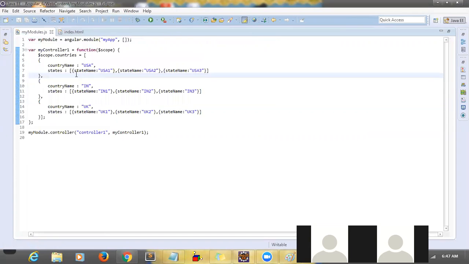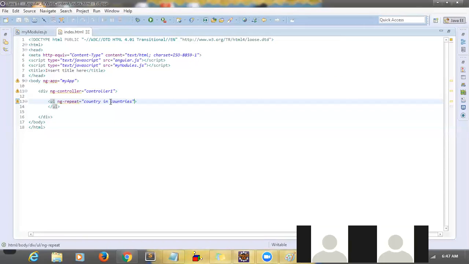We have to take countries and take one country. Countries is a list. From that I'm taking one country, okay? And I want to display it.